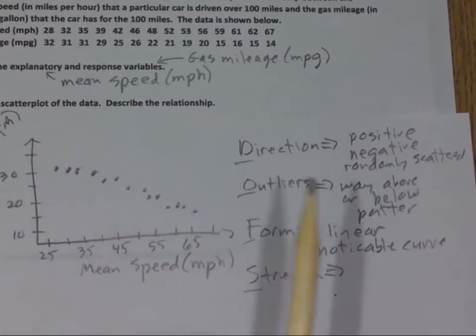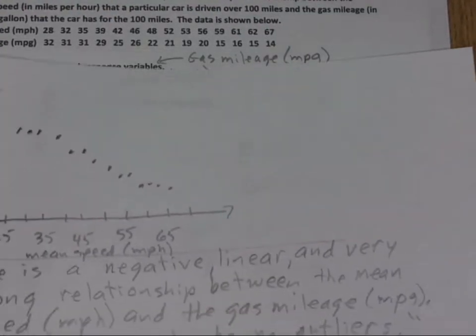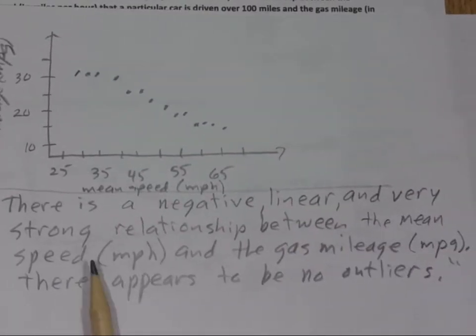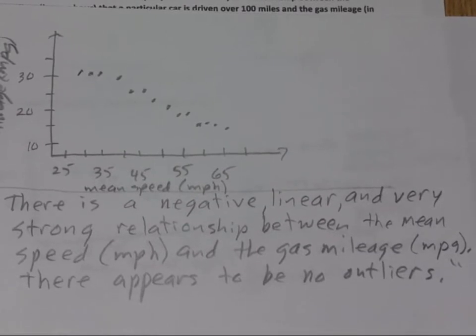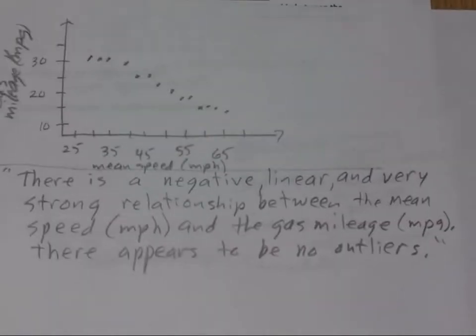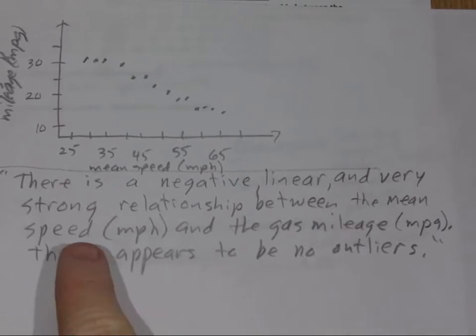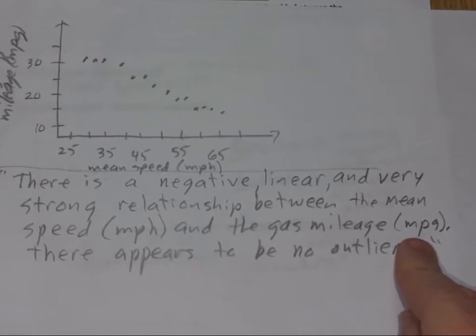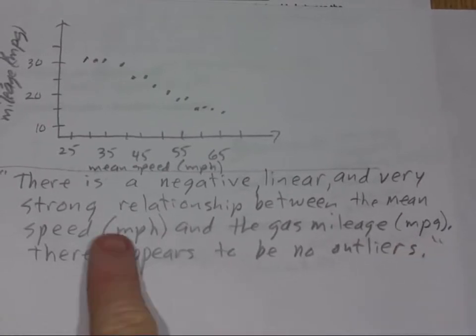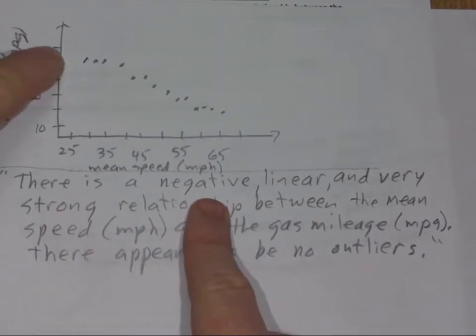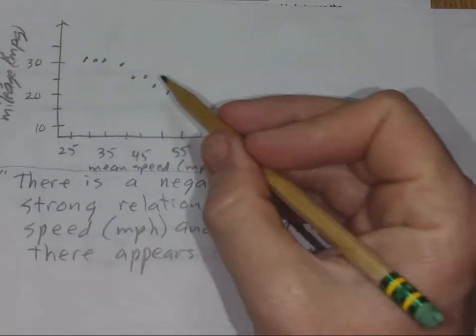And in this situation, this is the way I would describe this relationship. So this is the same graph, and you have to write a paragraph. In essence, a little paragraph saying this. You have to use complete sentences. You can't just write the words negative, linear, and strong. You have to write it like this, and you have to mention the variables. That's important, with their units, if they have units. And so this would be the proper way of describing this relationship. There is a negative relationship because in general it's going down from left to right. It's not true for every point.